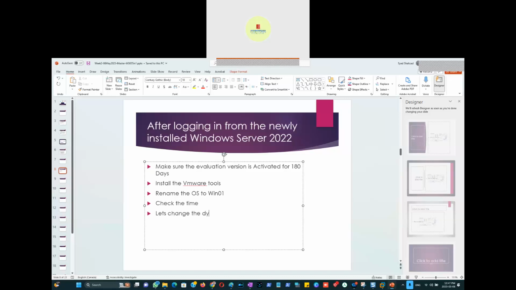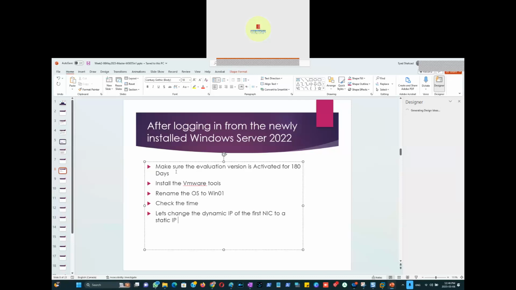So we're going to just go for 192.168. Static IP, where the IP is 192.168.200.1, and subnet mask would be 255.255.255.0, gateway equals none, and preferred DNS equals 192.168.200.1, same one as the IP.